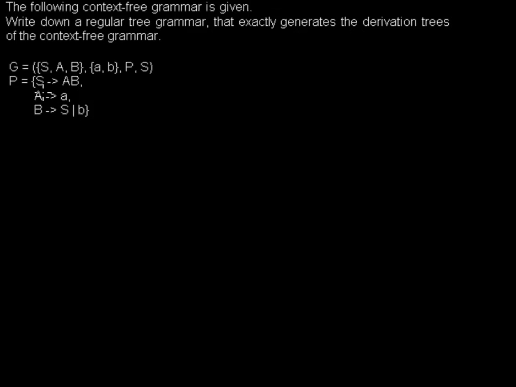If you are deriving a string from the context-free grammar, then you will of course start with a start symbol and I will just start with a rule. So in the derivation tree I will get an S root node which has two daughter nodes called A and B.